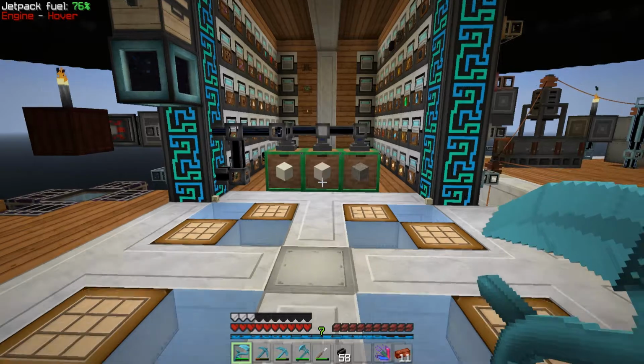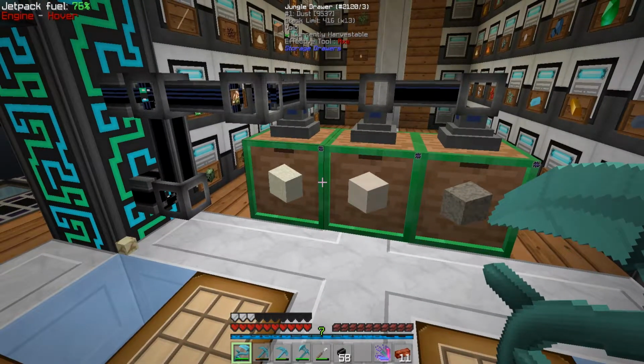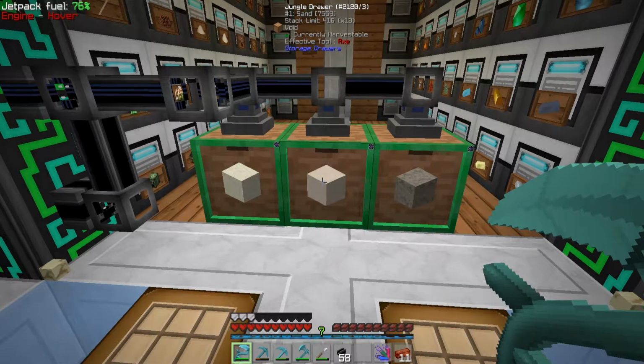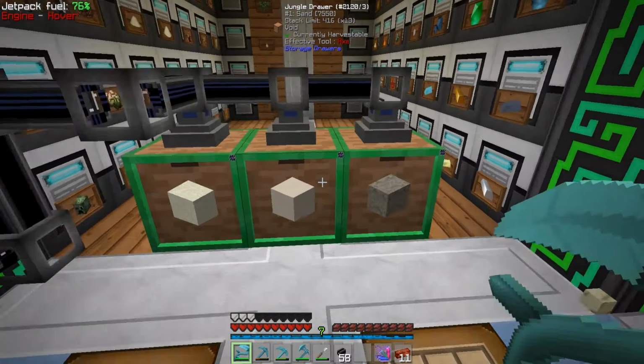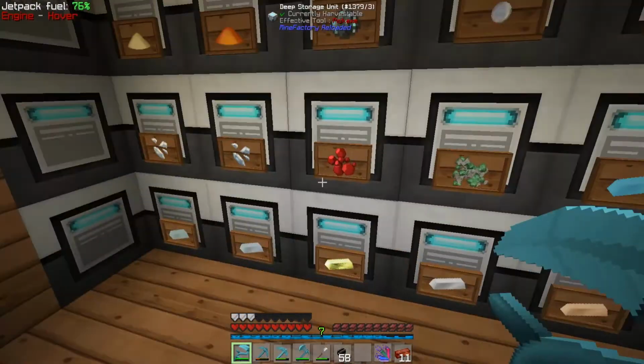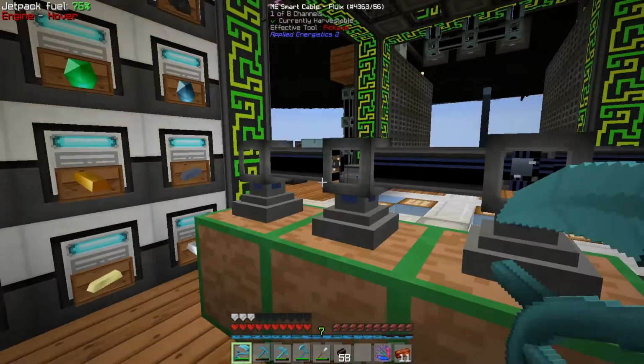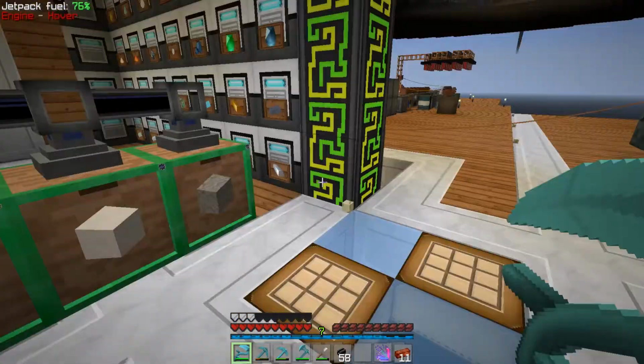All right. So now I have gone up top and actually pulled these guys off of that line. So we have a little bit less production. But I did AFK for a little while, and now we have 645 plus a stack. So we have a little bit of redstone to play with, which is good.